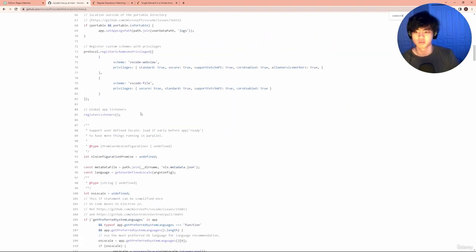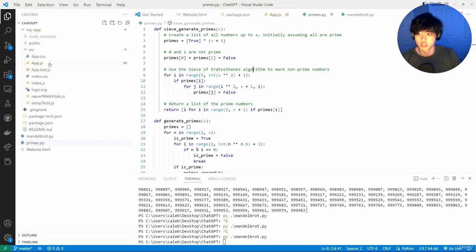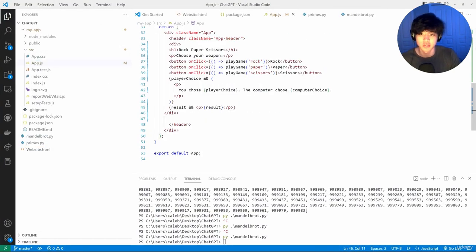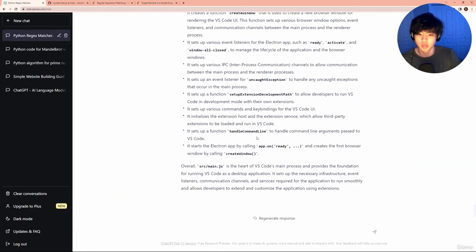Let's think about this from the point of view of an open source dev, or even you as a software engineer, someone who's writing code. You could ask it, what is that piece of code doing, right? Maybe let's see if it even understands or is able to tell us what it had generated in the code generation lecture, right? If we go ahead and copy this, I think we get the idea of what's going on here. It's really smart, right? It can actually go in and tell us exactly what's going on.